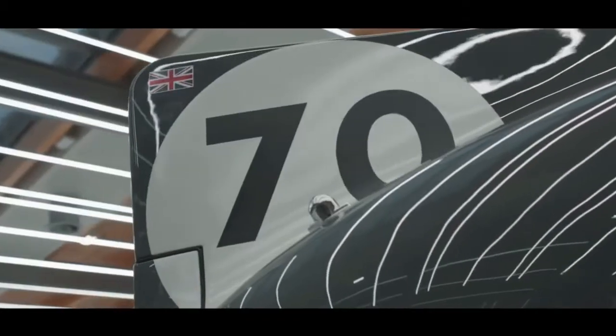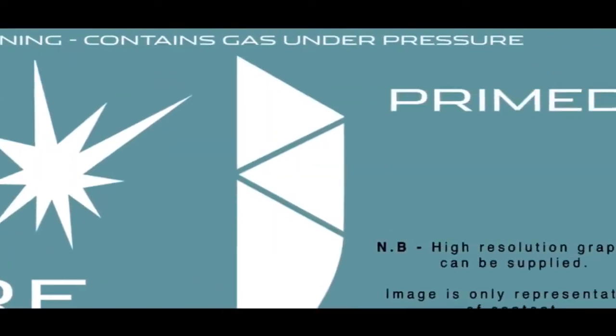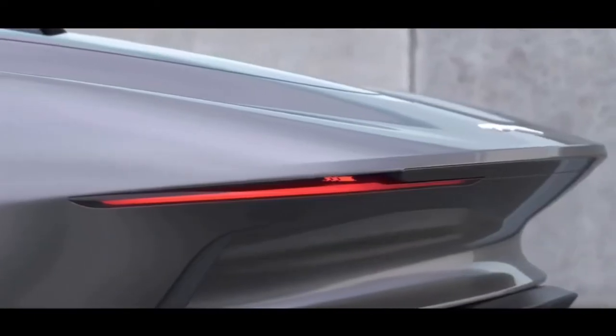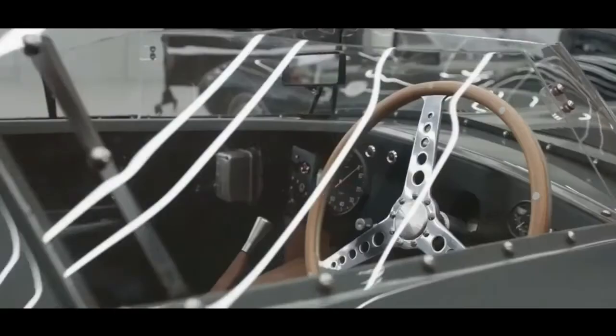We studied the shapes of these cars and chose between different directions. We really wanted to get that feeling into this car but still make it feel like a car from the future. We love the way these cars are constructed and want to do that in a more modern fashion. So we decided to make this car carbon fibre, which really allows us to create this amazing, dramatic shape.